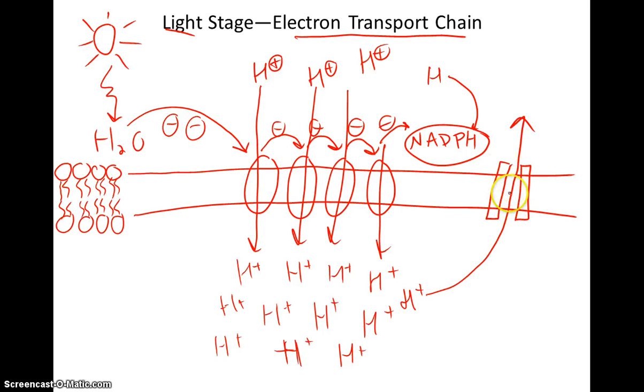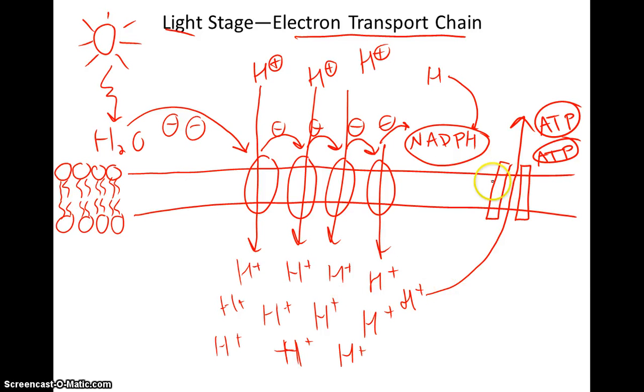What's also cool is when they travel through this little tunnel, this tunnel is really special because every time a proton goes through there, it somehow makes ATP. So there's our other energy molecule that we had to make. So now we got both of our energy molecules made from the light cycle, and they're going to transfer over to the dark cycle to run that wheel. It's going to spin that wheel. So that's basically how the light stage works, the electron transport chain.